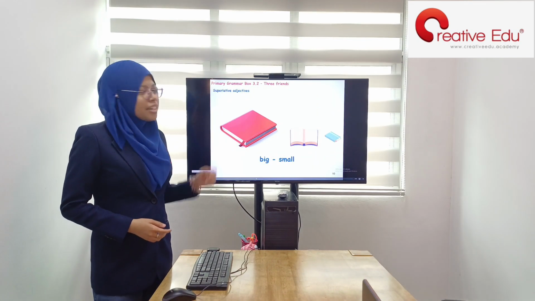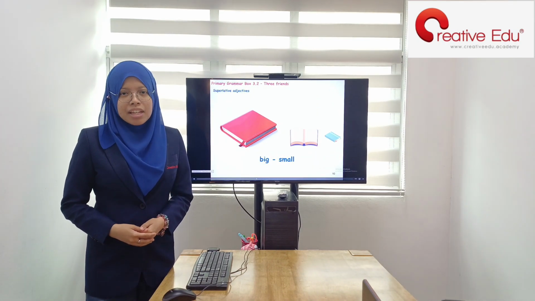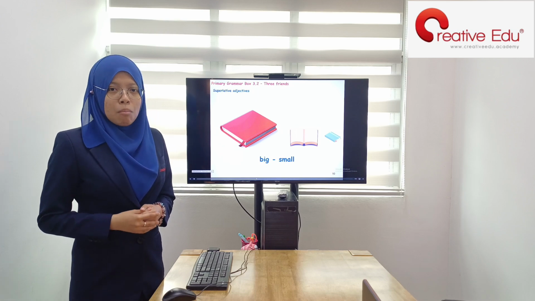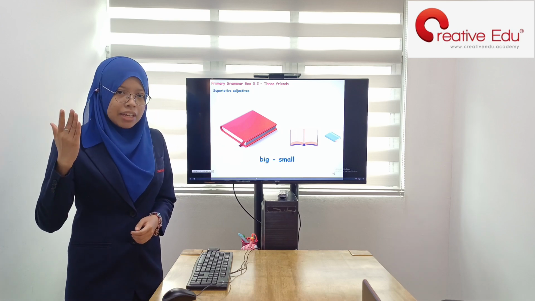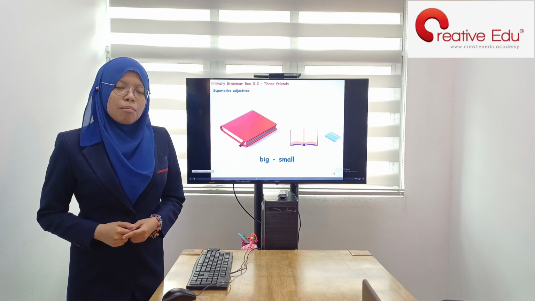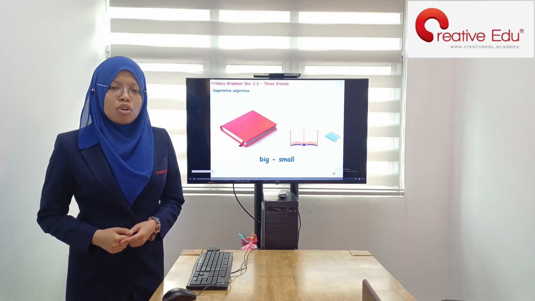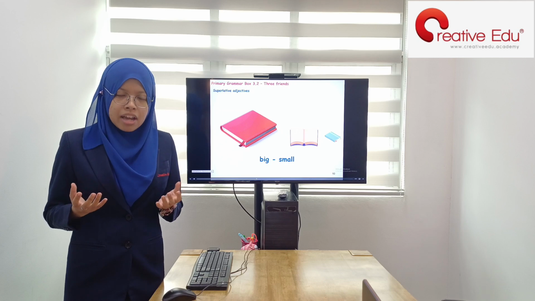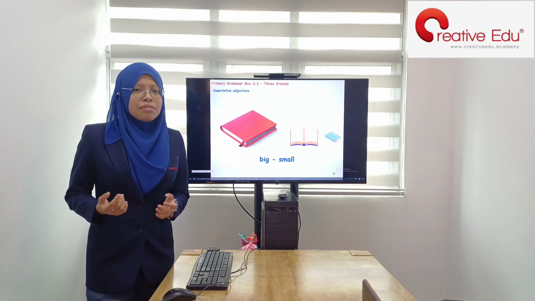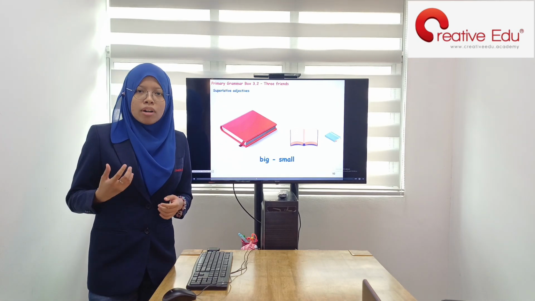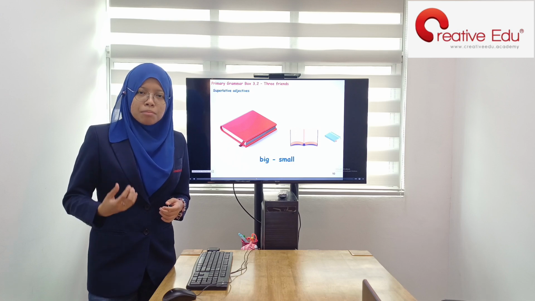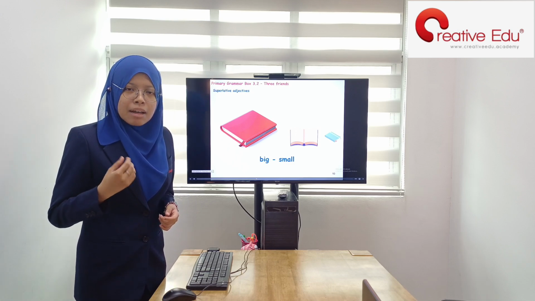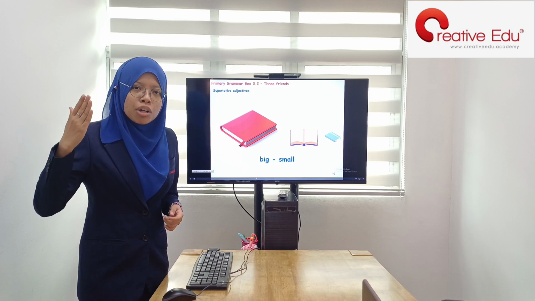Alright, now let's look at the superlative adjective. Superlative is normally used to describe something or someone of the highest value. If you use the comparative adjective, it is normally to compare between two objects, two items, or two people. Versus the superlative adjective, where you are given more than two things, two objects, two people, and so on. It is to describe something of the highest level possible.